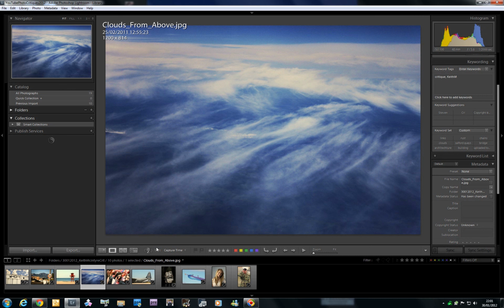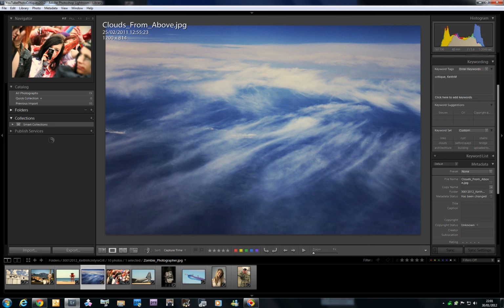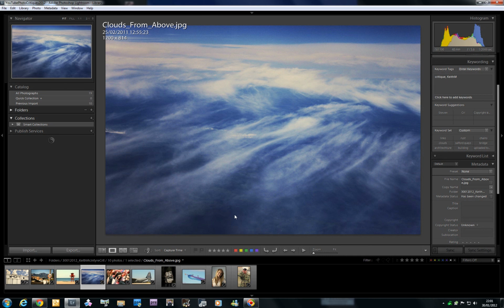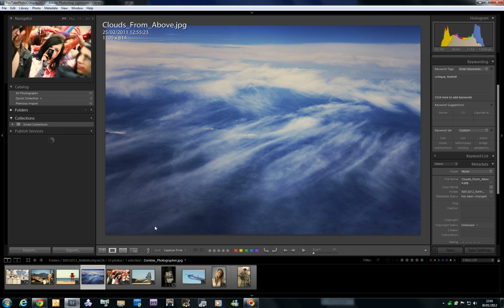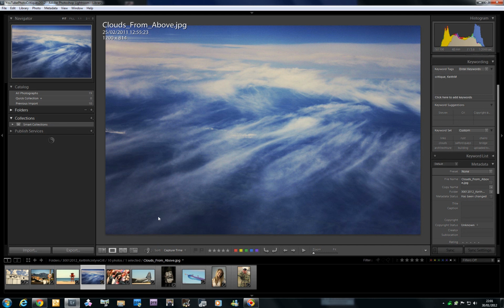Now, I was going to save the best till last, but Lightroom's kind of scuppered that because of the order it's imported them in. Zombie Photographer is the next image. Just before I switch to it, where are we? Zombie Photographer, taken during a zombie walk in Newcastle. I've yet to attend one of these things, and I think it'd be really cool too. So kudos on that one. Rather jealous actually there, Keith. Using the Sigma 70 to 300 on the 500D again.